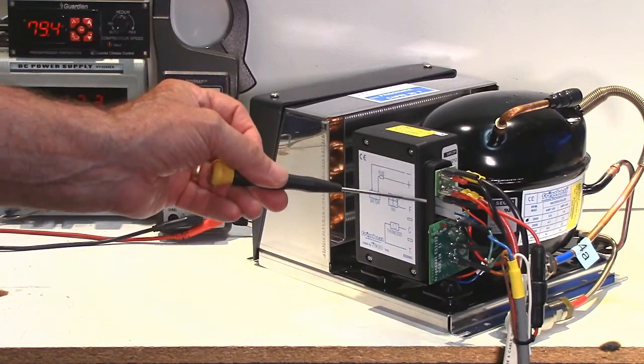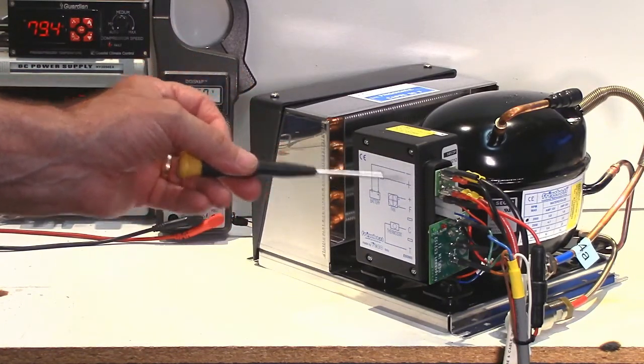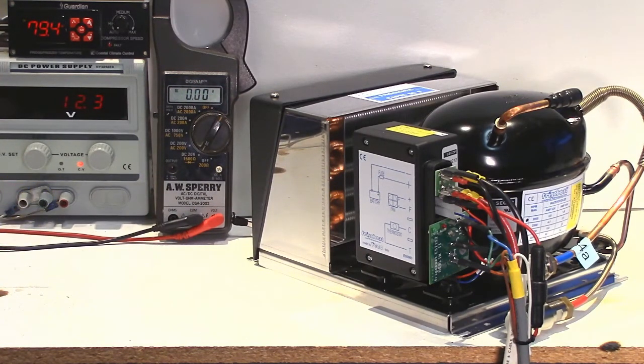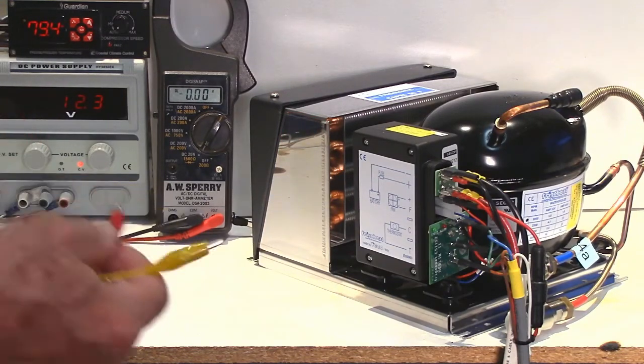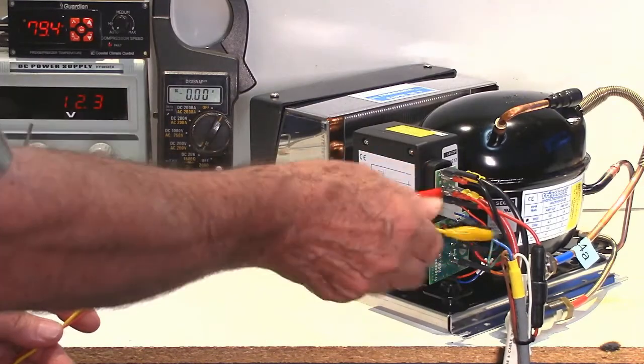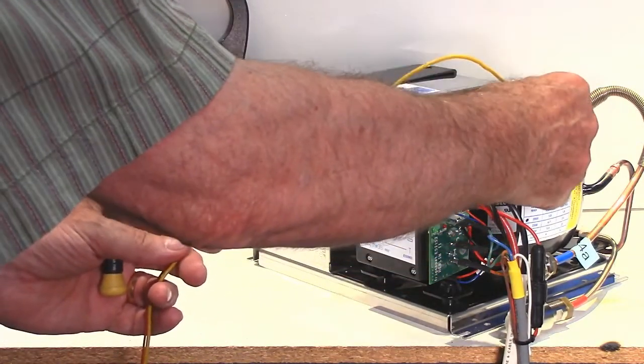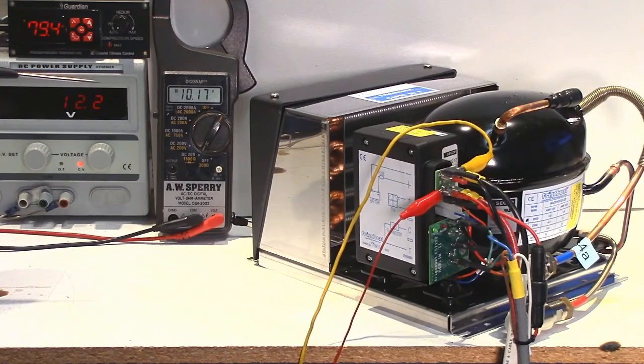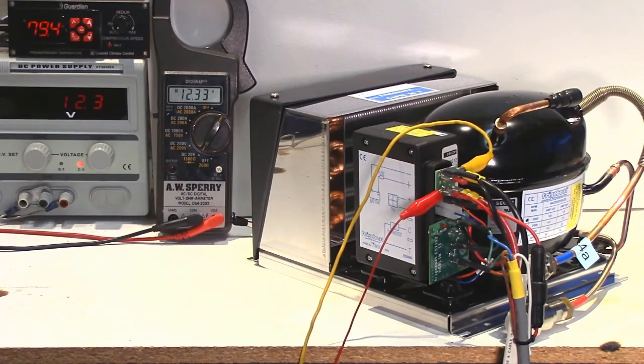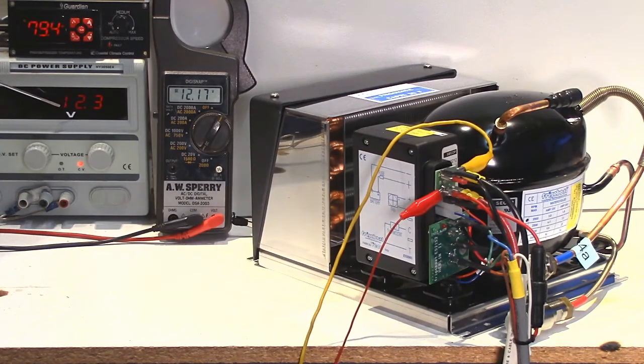On the top we have an extra circuit board, but it's just to replicate to give us extra terminals on the positive and negative so we can gain more terminals. And here we have the Guardian 2, if you can see that. And that also has a fault LED on it as well as a manual compressor speed control. Because of this now we can put our test leads on for our meter a lot easier than before. So there are a lot more options for putting those on. And now we can see again, we saw that voltage going down below 10 volts and at least below 10.4 and it stops, starts again and all the time the meter on our panel shows good voltage and nothing happens with the Guardian here, the display that we are seeing for the temperature control.